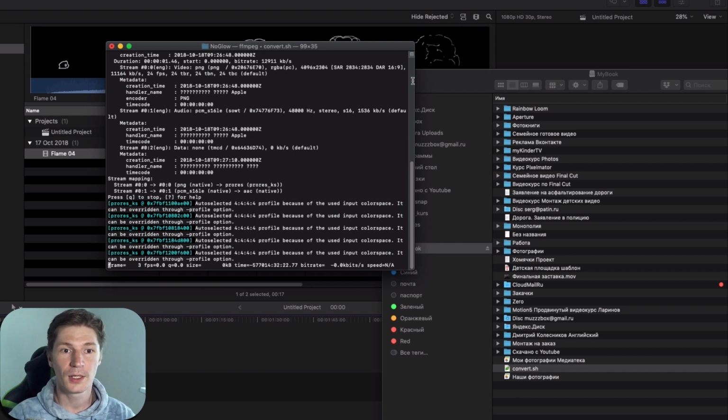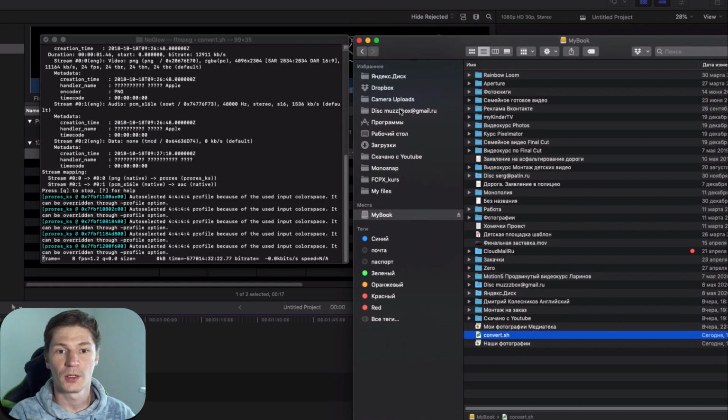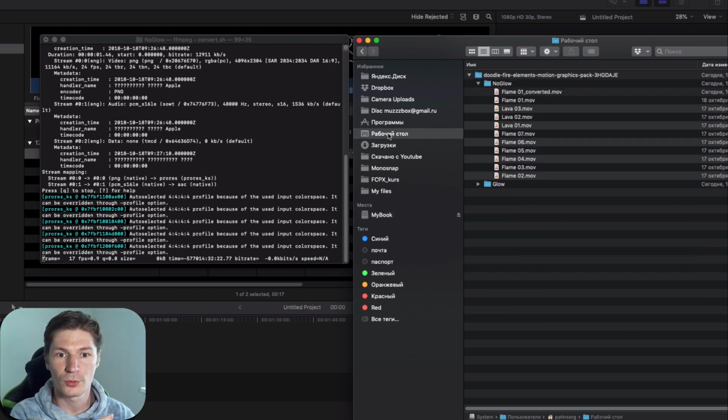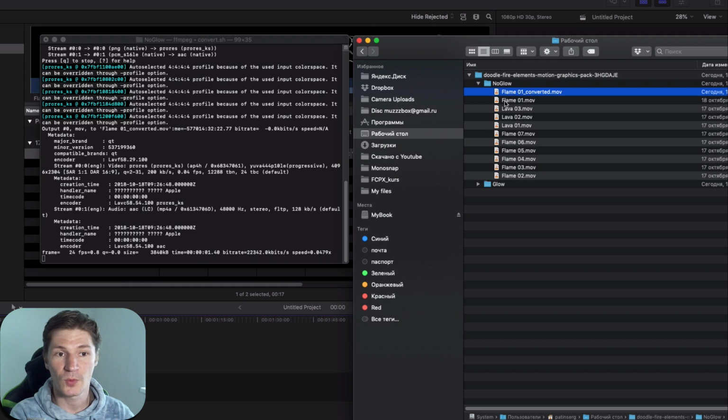As you can see, our transformation has begun, and if I go to my desktop, to my no glow folder, I can see the first file.